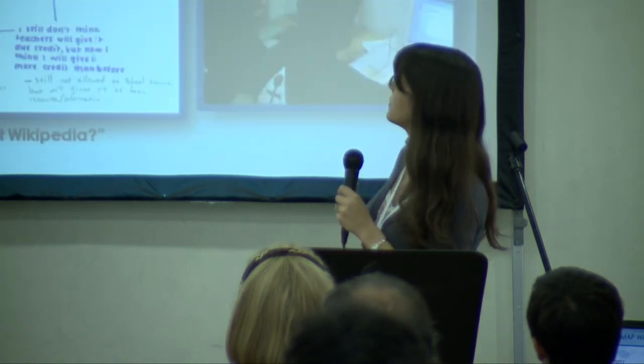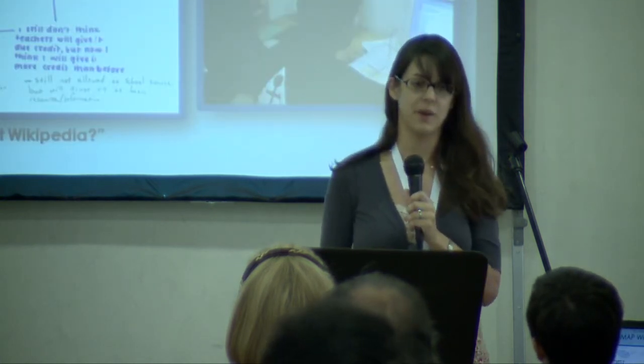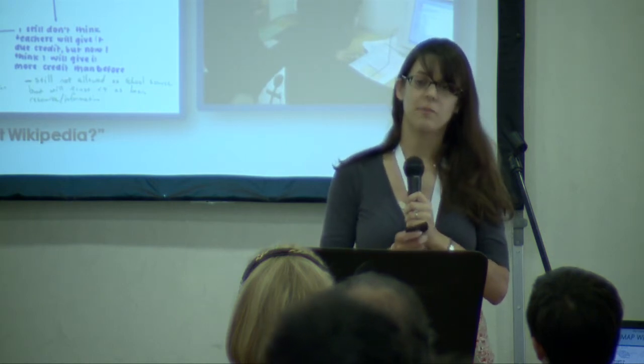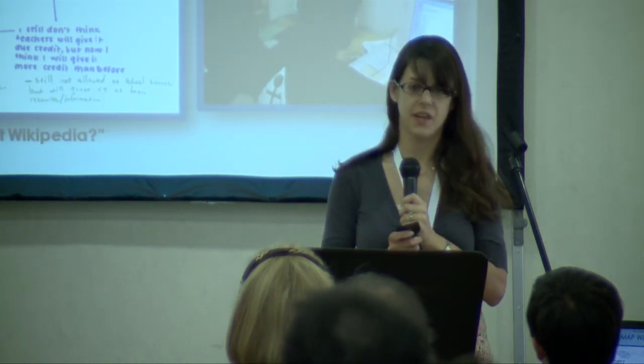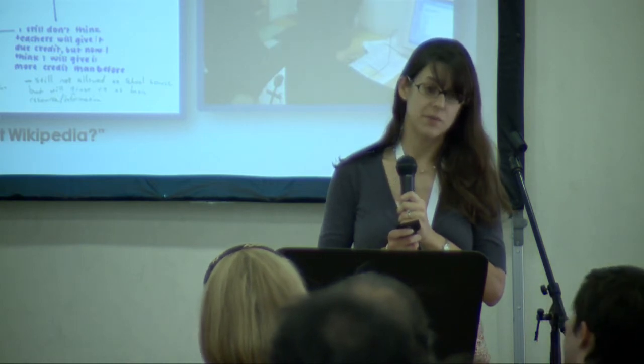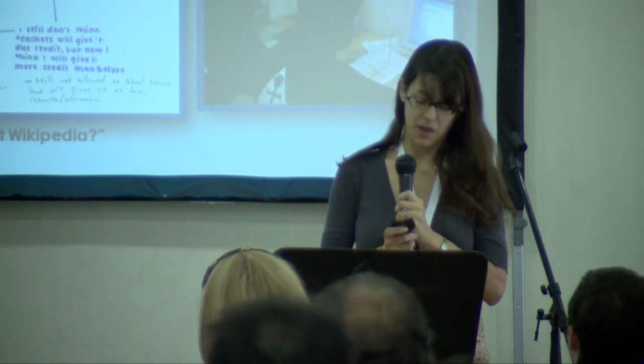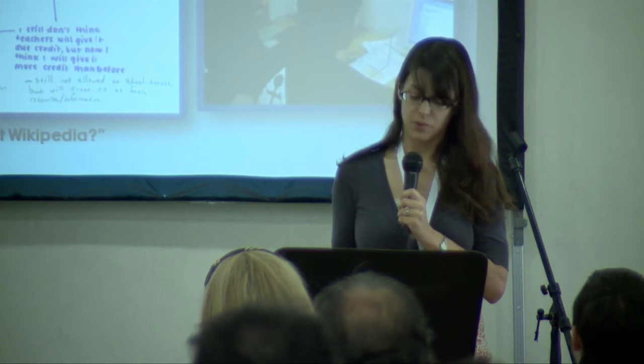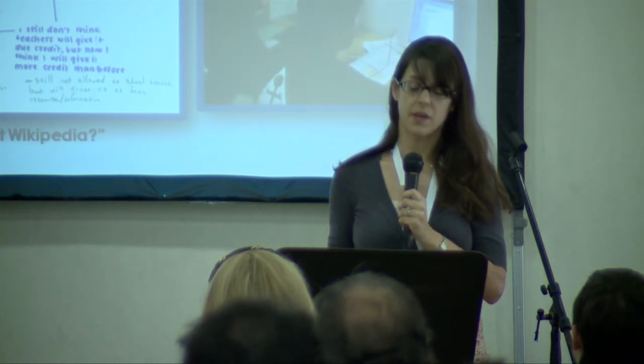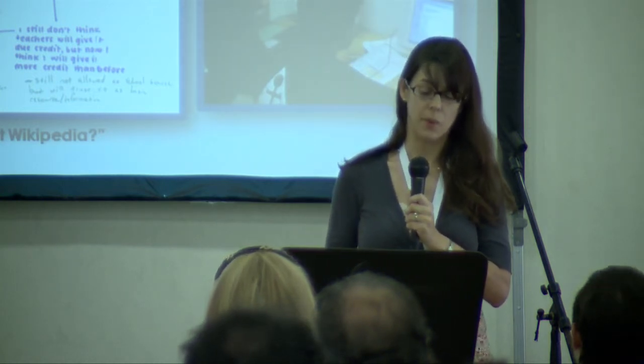My first example is the Children's Museum of Indianapolis's Museum Apprentice Program. In this program, 33 teens between the ages of 13 and 18 worked in 5 teams to create Wikipedia articles about objects at the museum. They learned Wikipedia with the help of custom guides, and they created 5 articles within 2 months.